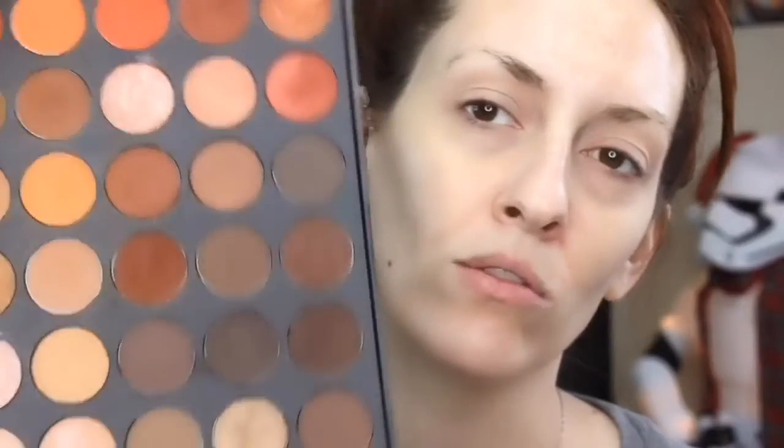So I have already primed and set my eyelids, and I used my typical Hard Candy eyeshadow primer and just set it with a neutral shadow. Today I'm going to be using the Morphe 350 palette. And I know it's old news now, I guess, since so many other palettes have come out since then, but I've never used this on camera or created a tutorial with it. And it's a good time of year to do it. If you like these very warm browns and oranges, this is the palette for you.